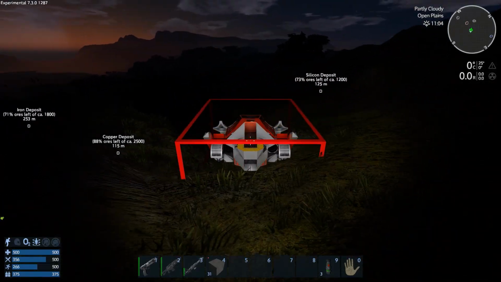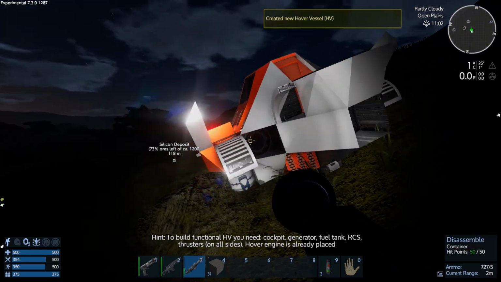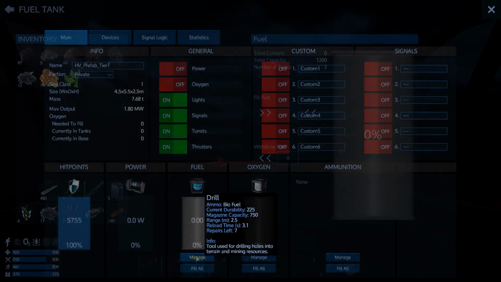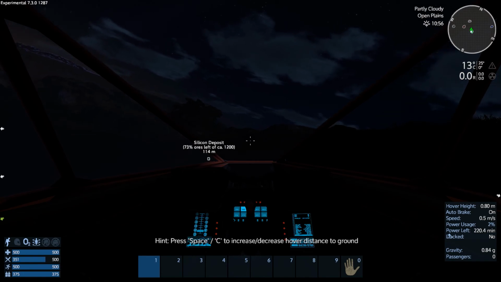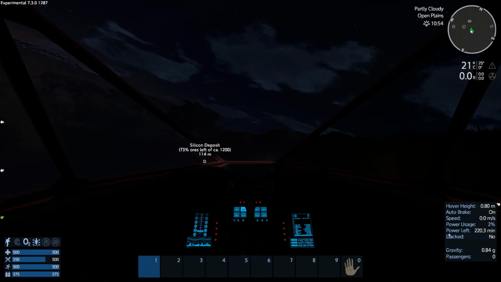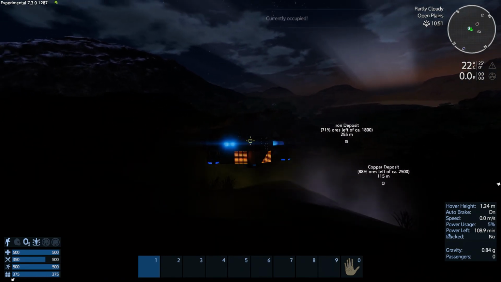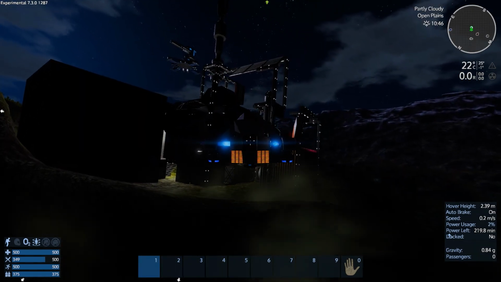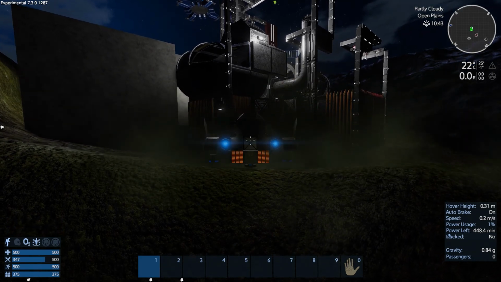No, need to... Wait. There it is. We'll chuck that in there. Right, has it got any lights? I don't think it's got any lights, this one. Alright, well that gives us means of transportation, so I think it could do with a couple of lights on it though.